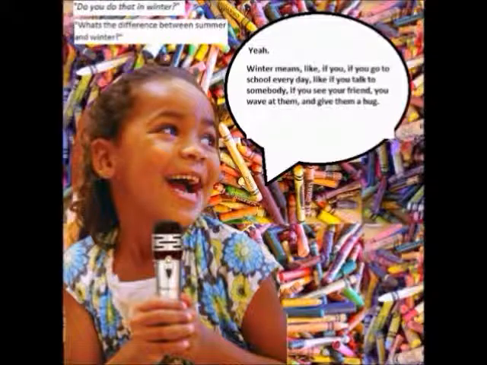She's in the bottom right hand corner, and the letters that she drew are in the top left hand corner. Even after she completed the drawing activity, I still wanted to hear a little more about her knowledge of the seasons. So I gave her the voice recorder and I asked her a couple of questions.